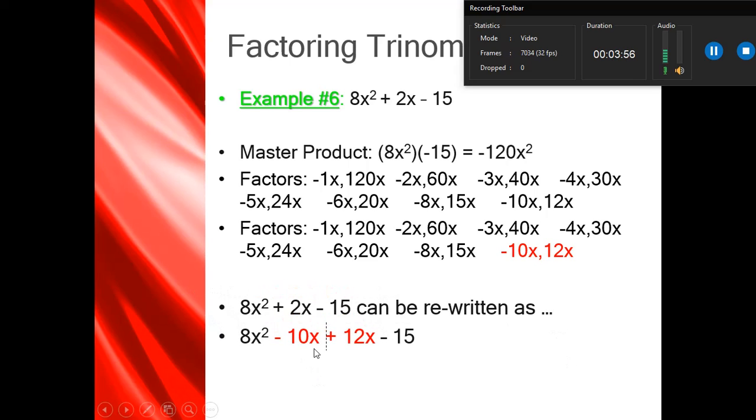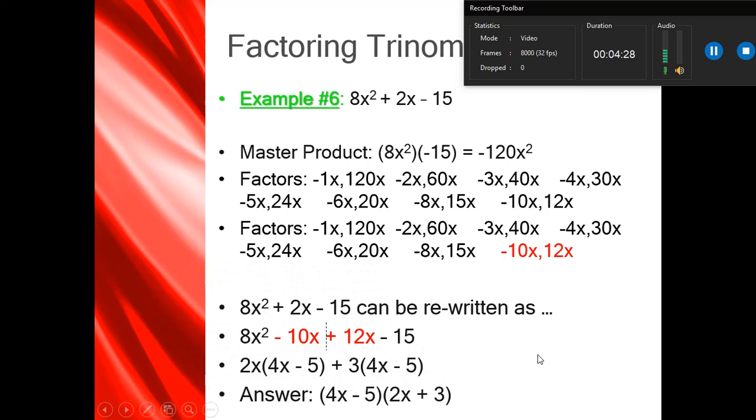I've selected negative 10x to go first, so I'm going to pull a GCF out of the first half and then a GCF out of the second half. So again, if you want to try it on your own, you can pause the video. For me, 2x is my common factor in the front, leaving behind 4x minus 5. The quantity in the back, I started with positive 3, and then as I started to divide each term, I saw that positive 3 was correct. And now I'm going to put it all together for my final answer. And there's the 2 proper binomials that will create the original trinomial.